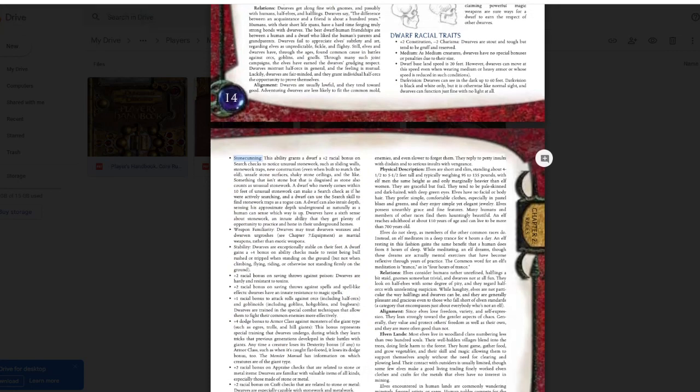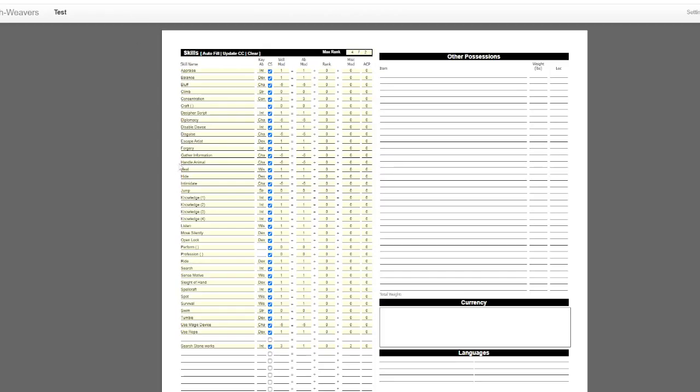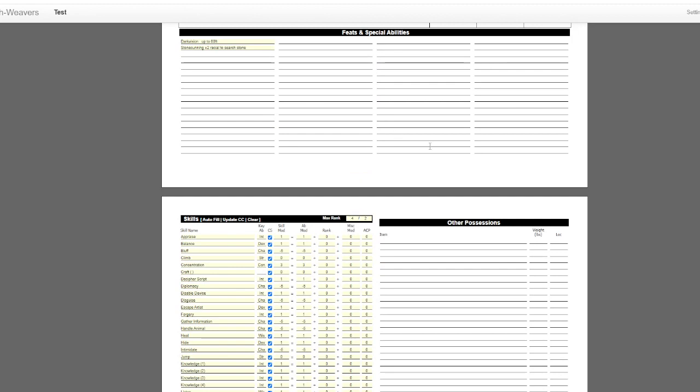Continuing on, our next thing is weapon familiarity. Dwarves are most likely to use war axes and dwarven urgroshes. We'll be going into the equipment for that. For weapon familiarity, you want to put something down. It basically just means you have proficiency with these weapons. That's all it means.